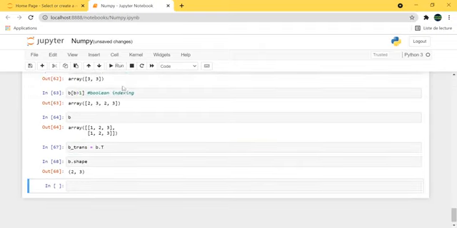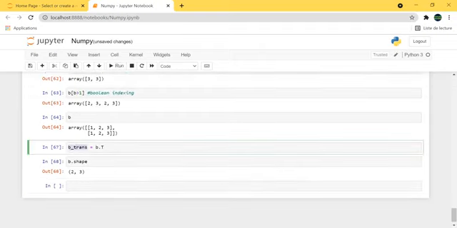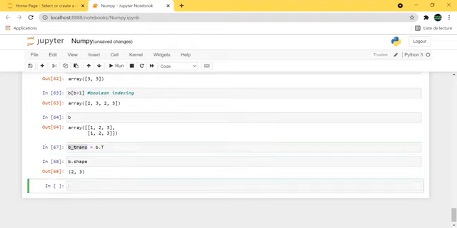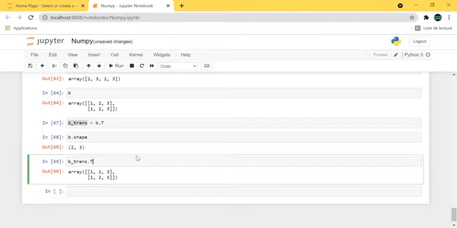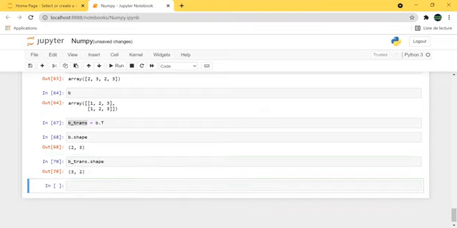And we run that. So the shape of B is this 2 by 3, and B transpose is going to be 3 by 2, right? A 3 by 2. Okay, so this is a transpose of our matrix B.